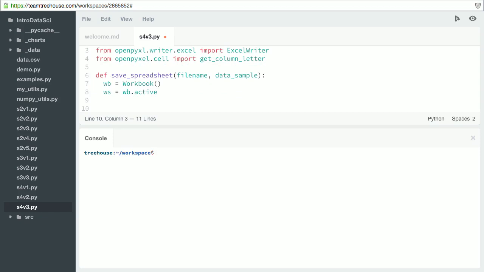Next, we work with nested loops to export the data cell by cell, so in a grid-like pattern, very organized, systematically writing out the output. Excel uses letters to go across columns, A through Z, and numbers to go down the rows, 1 through however many rows. The first loop that we're going to write, the outer loop, will let us work with one row at a time. And then the second and inner loop we write will help us work with one item of each row at a time.